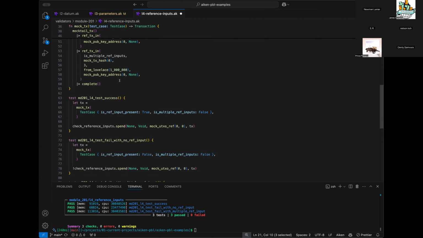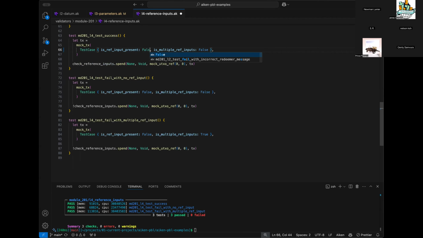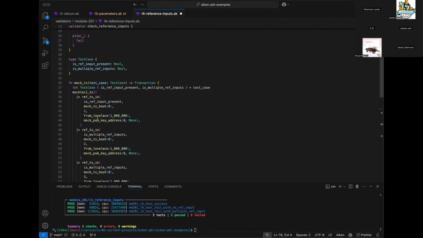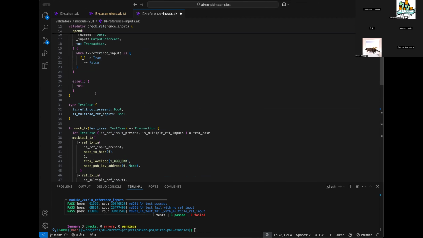We just want there to be a non-empty list. Okay. So actually, if I marked this one false as well, then it would match this case down here where we expect it to not validate. This says won't validate. All right, so if we set both of these to false, then this one's false, this one's false, and this one's false. There will be no reference TX ins, and this will return false.